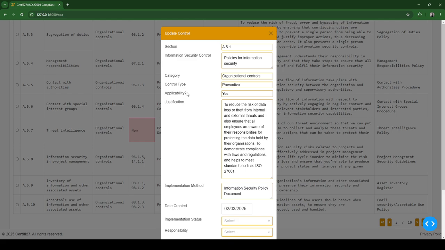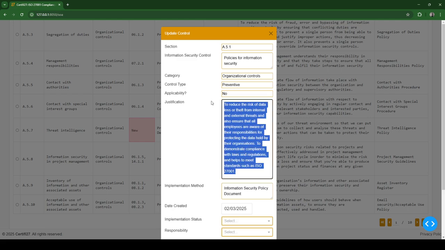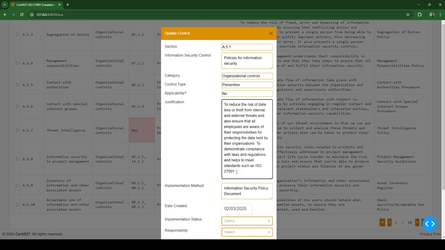But not every control will be applicable. So in case it is not applicable, you have to change this to no, and then also change the justification why it's not applicable. Probably you don't have that process in the company, or in most cases it's because there's no related risk, or there's no related requirement from the regulators that require you to implement such a control.